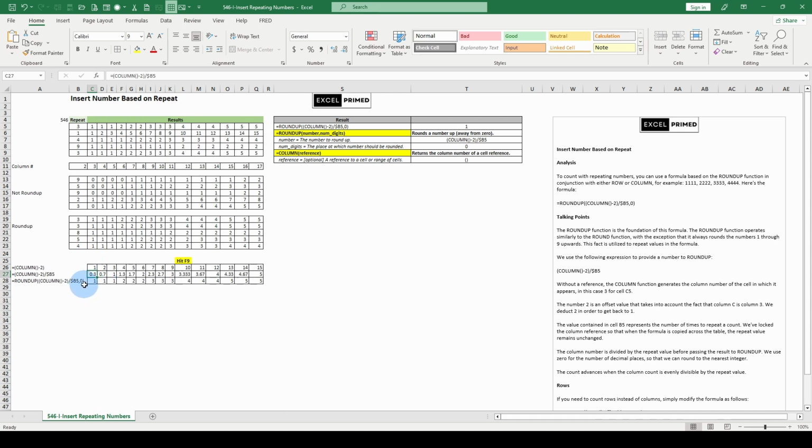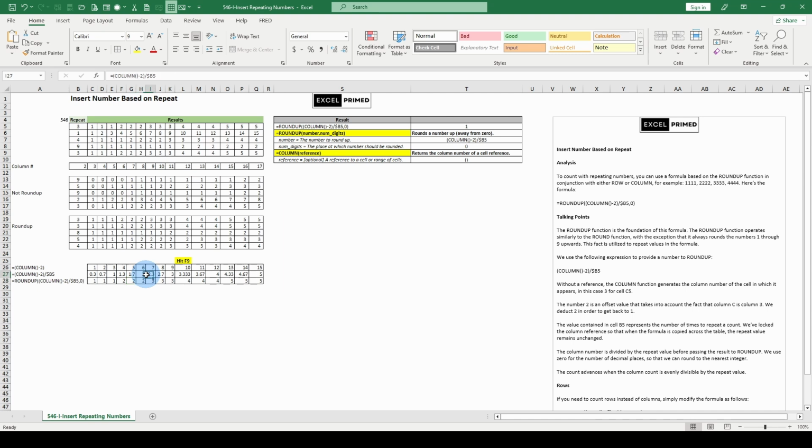Simple, simple, simple. Then we go down and we see we hit 1. Then we go over and we hit column 4. 4 divided by 3 is 1.3. Round it up. Here you can see that there's no breakpoint. Remember I said in that other example, anything below 1.5 wouldn't round up. Well, here ROUNDUP is rounding up because we don't have a significance factor here. Remember this number of digits deal? Well, we're not dealing with that. We're just going with the number. So we're rounding this up. 1.7, you would round that up to 2.